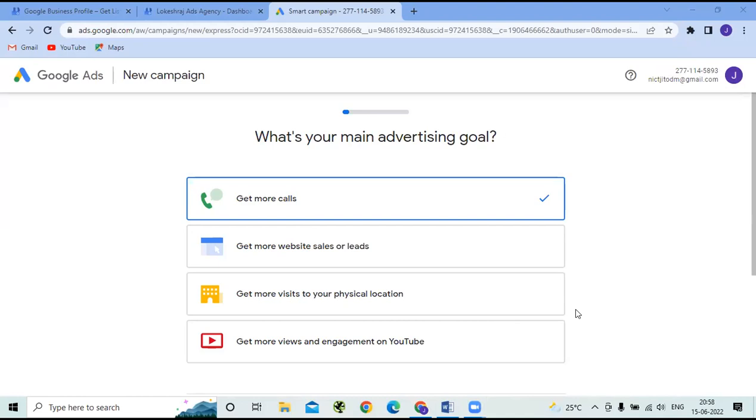The screen is visible, but it's stuck at what's your main advertising goal. After get started, the screen is stuck and we cannot see any changes. The new campaign screen is not visible. It would be better if you unshare and share the screen again. I'll do that once again.